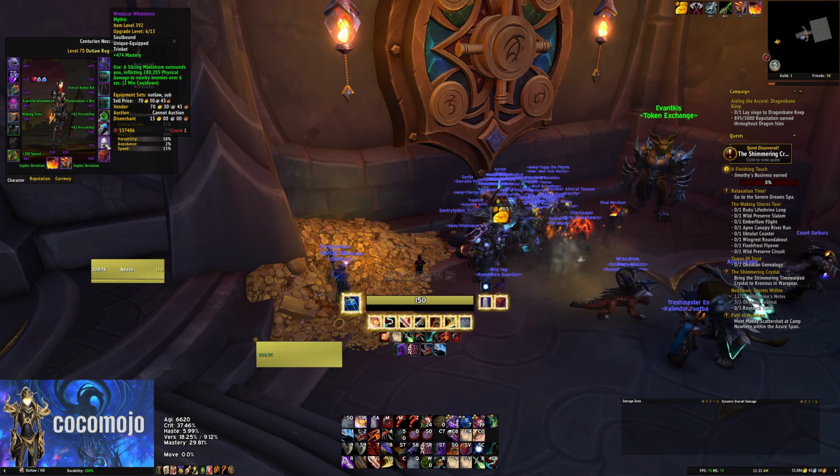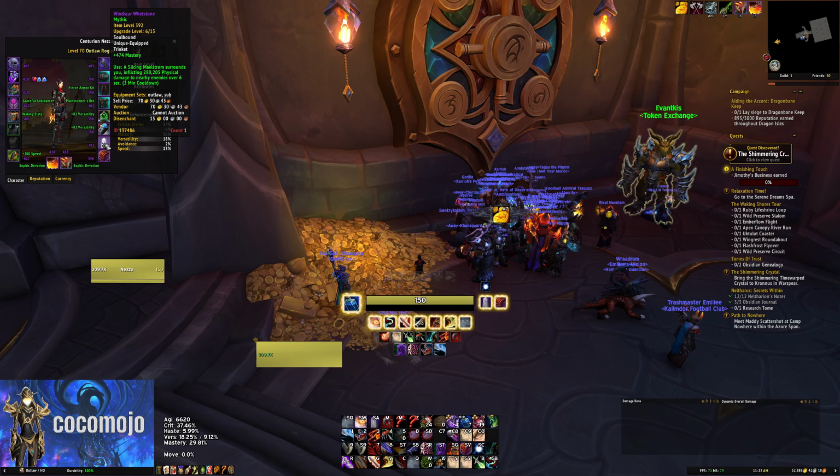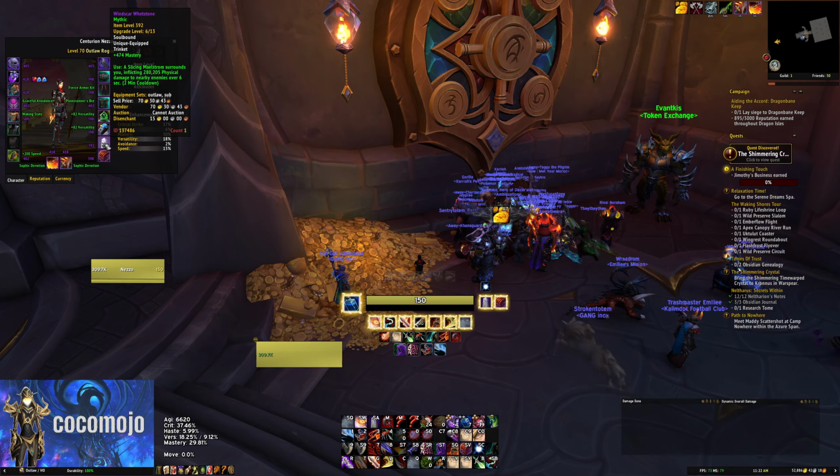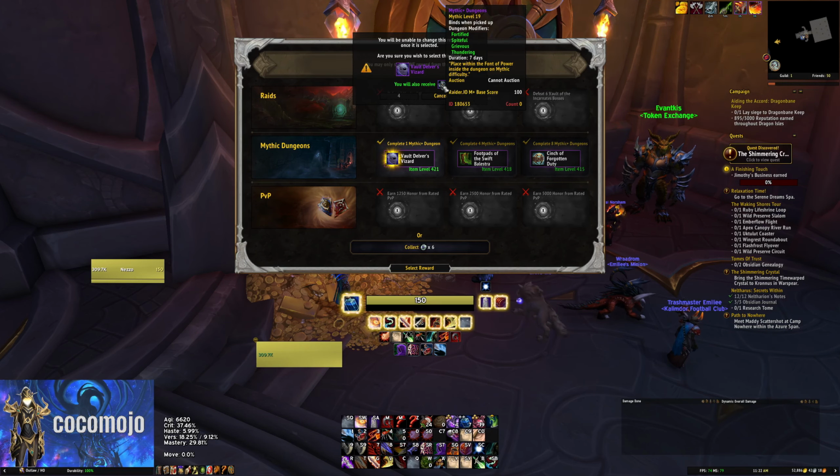I'm going to get to dump a bunch of Valor into this whetstone, which is a little low item level, but it's okay. I'll spend a bit of Valor on it and get it upgraded. So we should be in good shape there. So yeah, I'm going to go ahead and take this, and we get a 19 key.